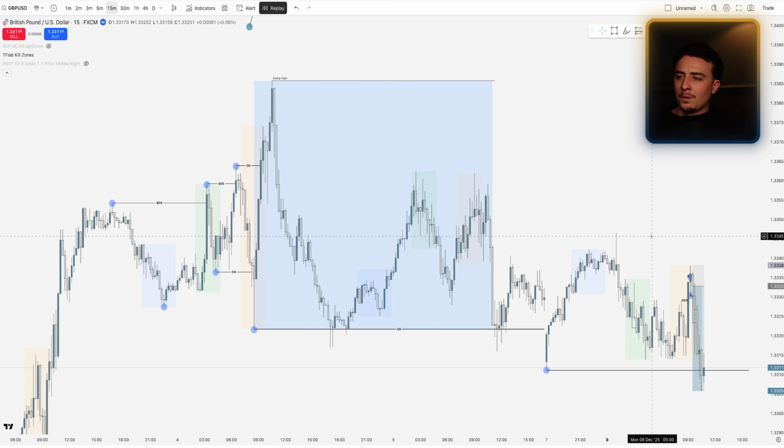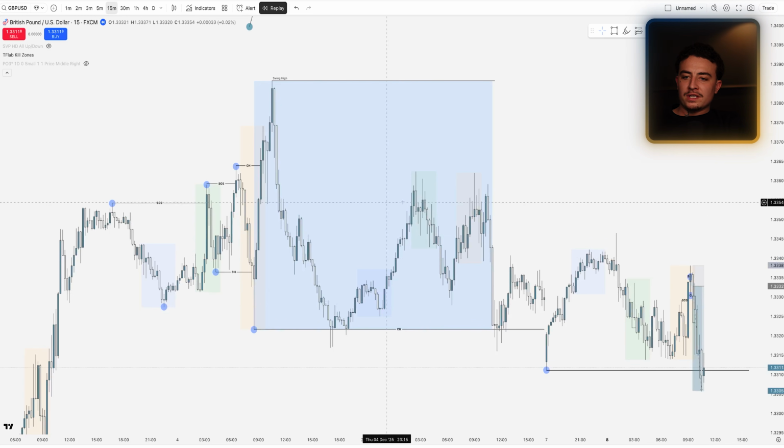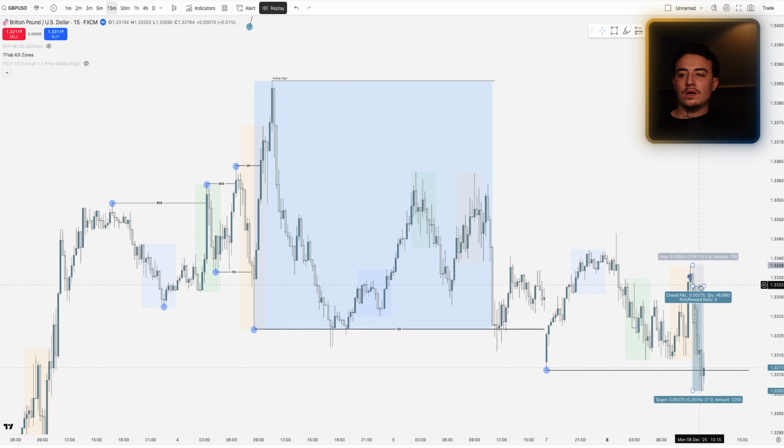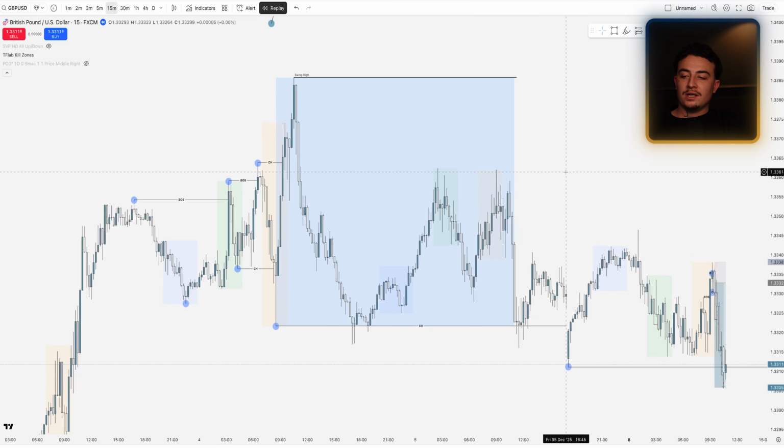Now let me show you this on the live markets so that you can understand what it looks like for real. So now what we have here is the position that I took. But before all this, we had to gather our directional bias. For me to even take this short, I had to make sure that we were bearish on the 50-minute time frame. So right now we're on the 50-minute time frame. I'll walk you through the structure that I marked up to figure out that we were actually bearish, and I'll explain how a lot of people get this wrong and could have possibly been on the wrong side of the markets.